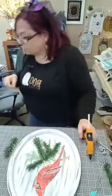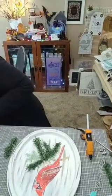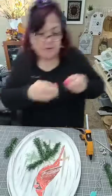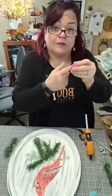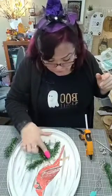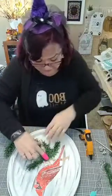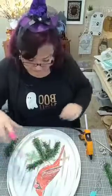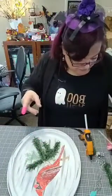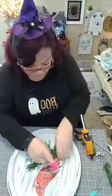Where's my little finger things? Remember, use these, y'all. They really do help. Then you're not burning yourself. Because let me tell you, hot glue guns do get really hot. And they are not nice when they burn you.